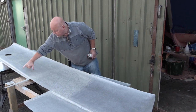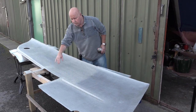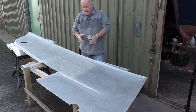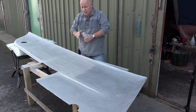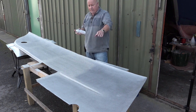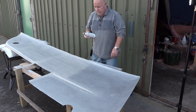These areas here I've already put a coat on, well obviously that's been coated, but you can see where the undulations are, I've already pre-coated those. So about 16, 18 inches away. If you go any closer than that, you end up with a ripple effect, which is the last thing you want. So just keep it from a distance and hopefully the camera will pick up how simple this job is. So.